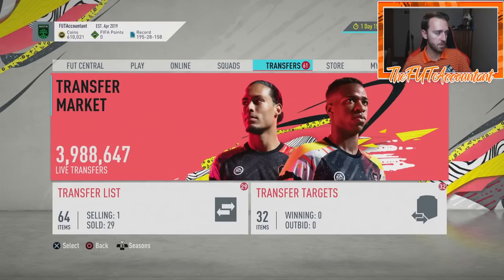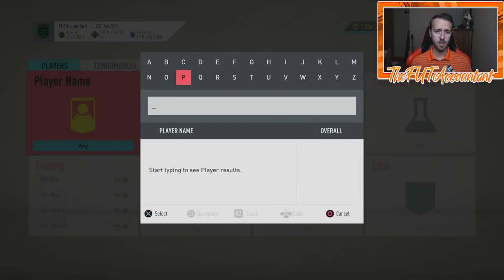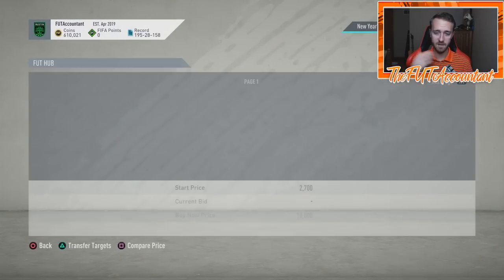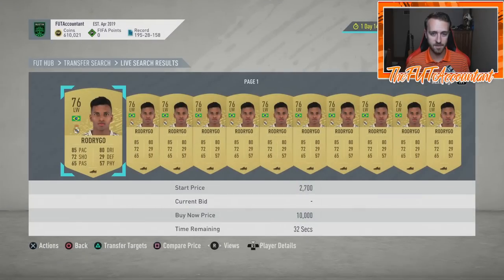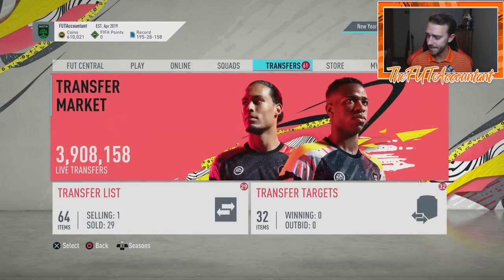So we have coordinates on the loading screen, a leak of the Tomori card, the Joao Felix card, and that 95 pace player. When we look at predictions, a lot of these Future Stars players when boosted will be very pacey - that's what the cards looked like last year, like Vinicius who had a ton of pace. Even if they give a guy like Rodrygo a massive boost, he's going to have over 90 pace. That 95 pace card could be Rodrygo with like a plus ten boost in every category.